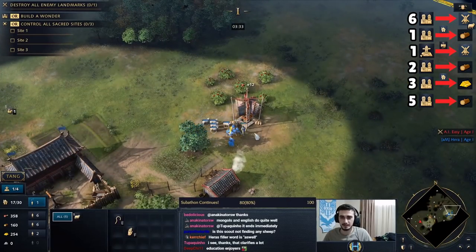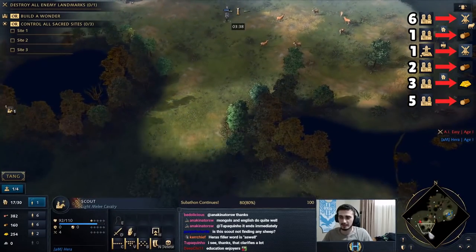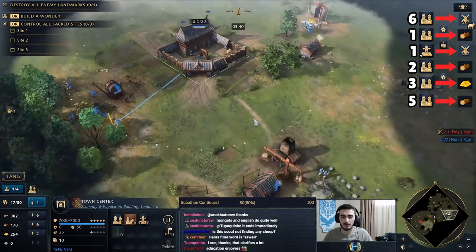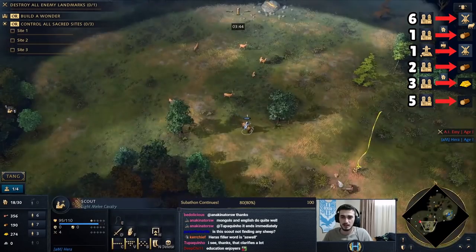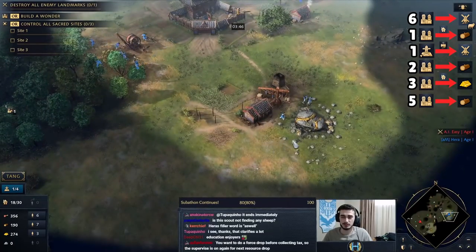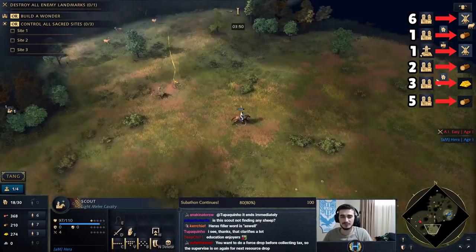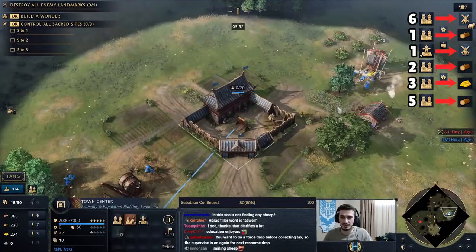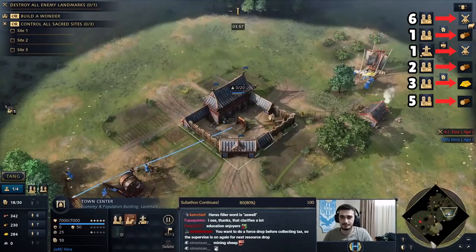Continue mining the sheep near the mill. Just make sure they're as close as possible there. It should be good. And with my scout, just look for more sheep. Scout your opponent. All the usual stuff that you go for. Keep in mind, we're gonna need 200 gold to actually be able to afford the second landmark. So we actually need 400 gold compared to the usual civilization that just makes the one landmark, because you want to enter that Song Dynasty as fast as possible.